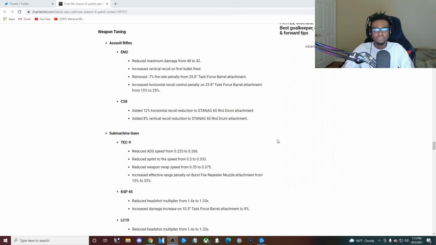I don't really use the C58 that much because the EM2 just wipes the floor clean with it, but at the same time, we're going to have to give it a try. The C58 might be viable, it might not, but at least they're making it an easier to use weapon. So, in my opinion, good adjustment, but I think we definitely should have probably gotten a damage, a fire rate, as well as a bullet velocity buff with the C58. Let me know what you guys think.